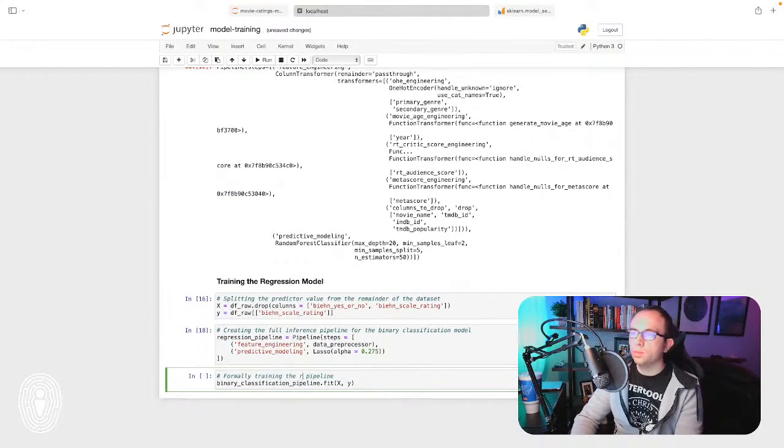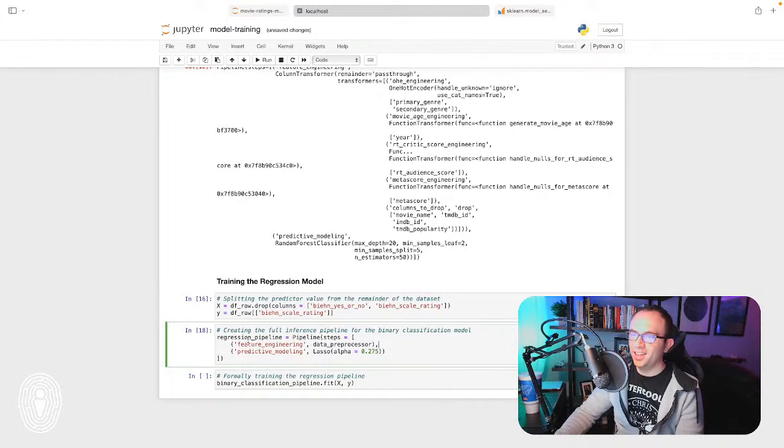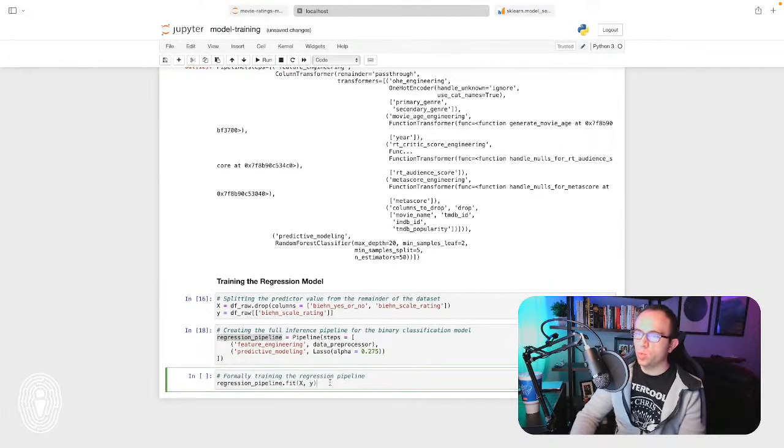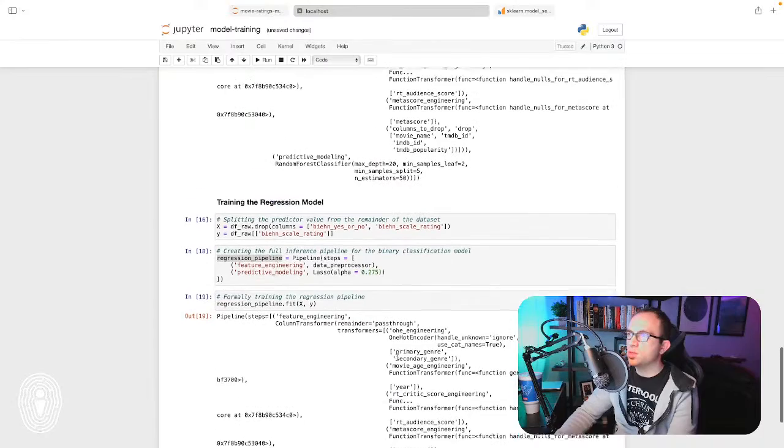Regression. So this should work, but it's not going to be super accurate if I don't do the feature scaling. Okay, so it did work.